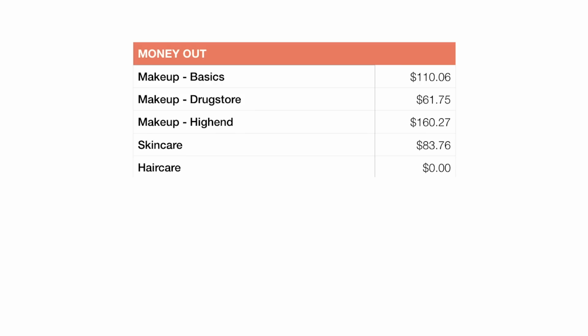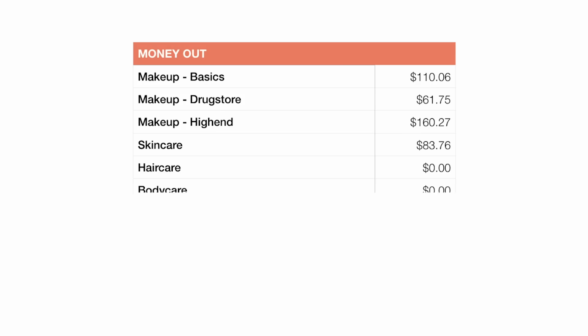This month, I actually didn't have any expense for hair care. I still don't go through hair care products like crazy. In large part, I just am not applying a ton of product to my hair. I mean, my most used product is honestly dry shampoo, and I didn't need to purchase any this month. Body care, same thing. I have lotions and things that I like that I just haven't used up at this point. I have a couple of scrubs, and I don't necessarily feel like I'm going to need a ton of body care purchases on a monthly basis. So both of those areas ended up having zero for this monthly budget.